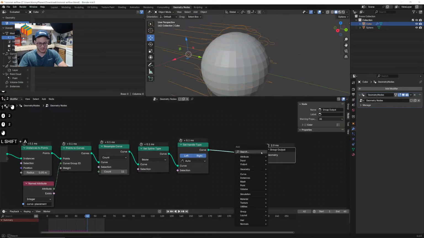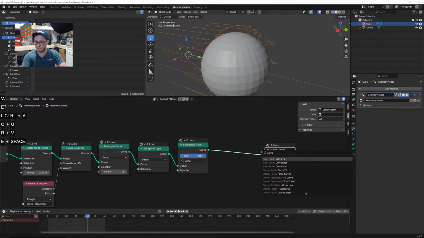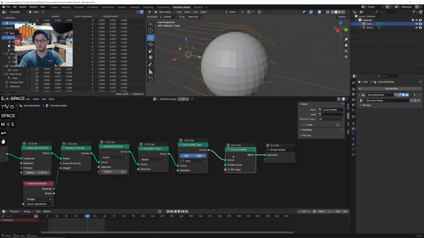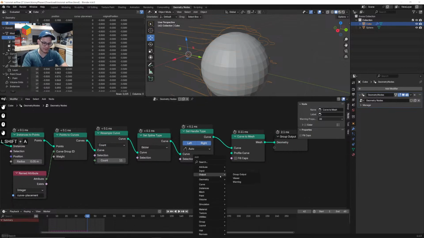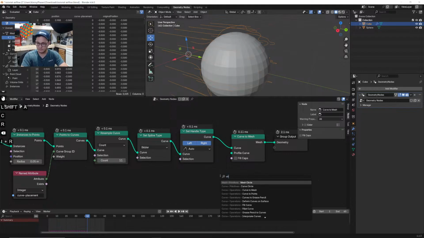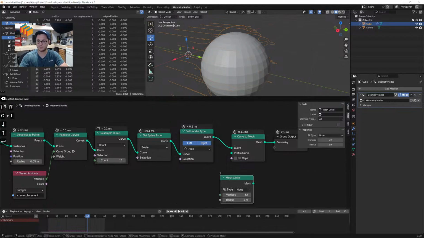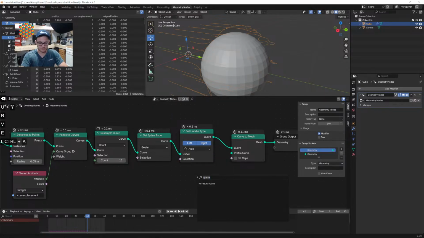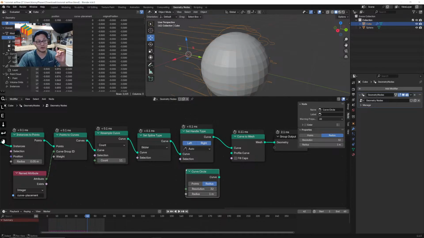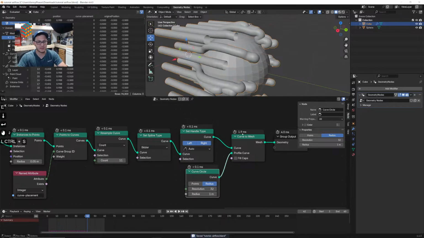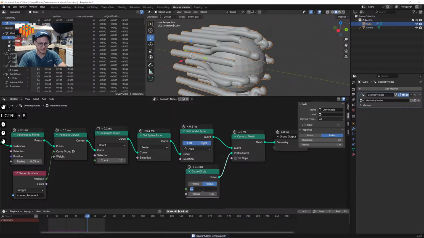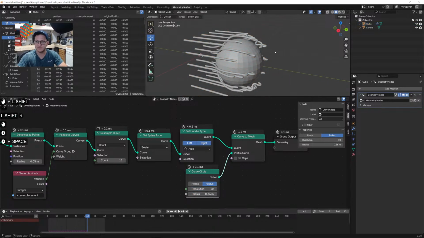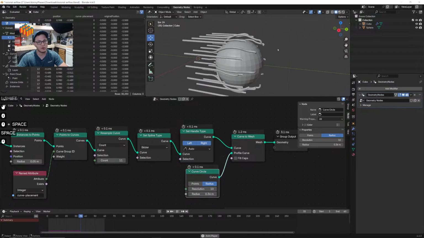Next thing we're going to do is we need this to be a mesh. So we're going to do curve to mesh. Now our curve to mesh, we need a profile for the curve. So I'll just set this to a circle. I'll do a mesh circle. I'll go ahead and plug that in. Or I'm sorry, curve circle. There we go. Needs to be a curve circle. It will not work if it's a mesh circle. I'm going to set the resolution to 10. Radius, I'm going to lower that a little bit. And we should have something that looks kind of like this. Awesome. This is actually pretty much exactly the whole tutorial right there.